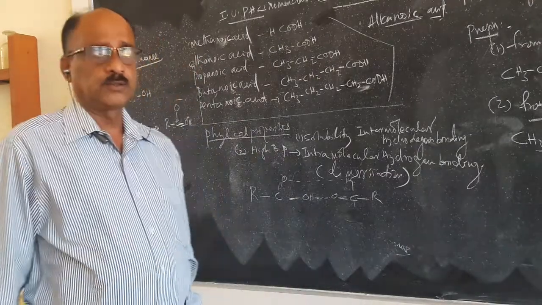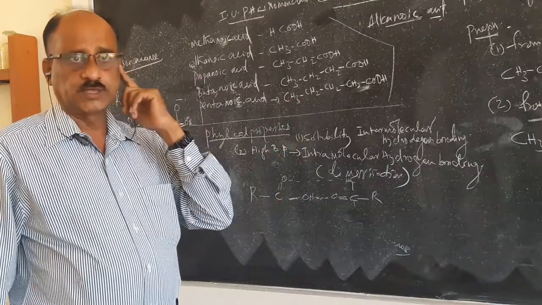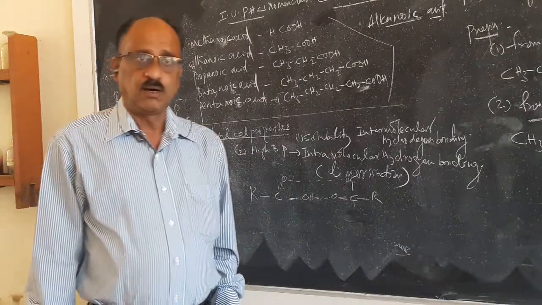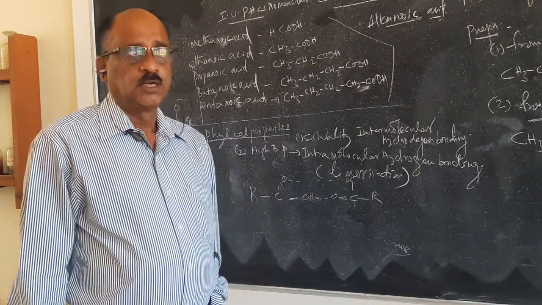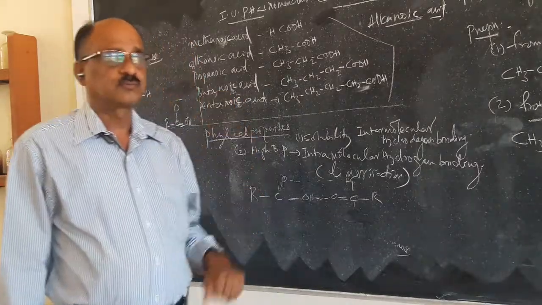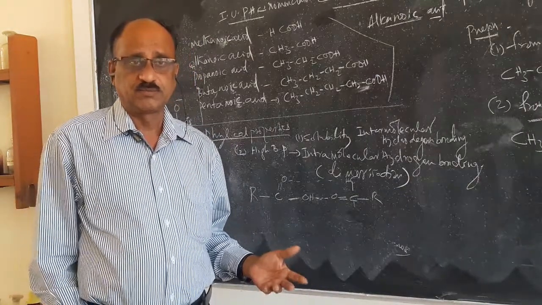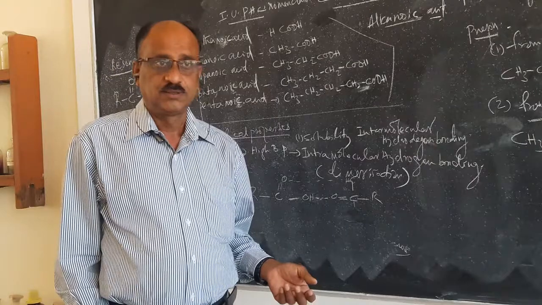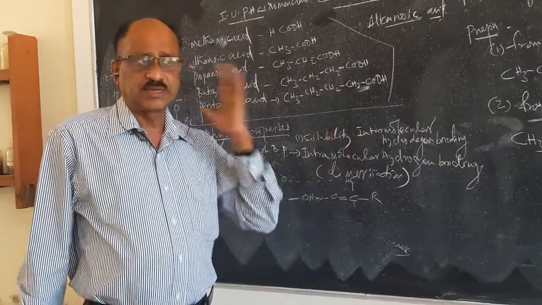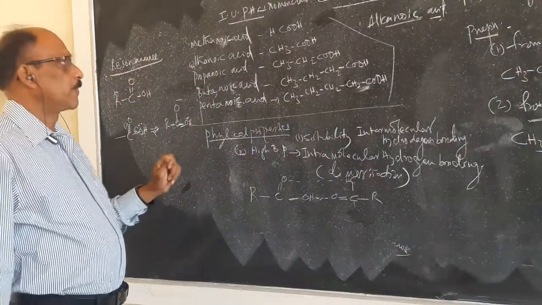Students, in the syllabus, first you have to study the first 5 members of the homologous series of carboxylic acids, particularly the IUPAC nomenclature. The general names are formic acid, acetic acid, propionic acid, butyric acid, valeric acid. Like that, the general name is like that. We are not caring for that. We should go for the IUPAC nomenclature.